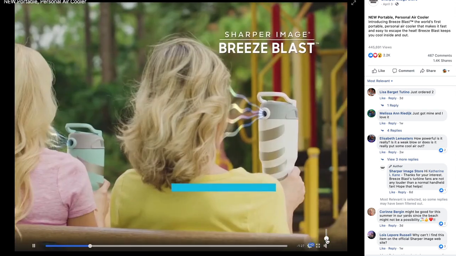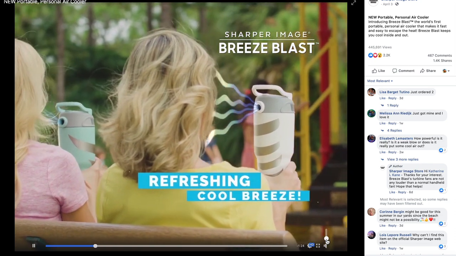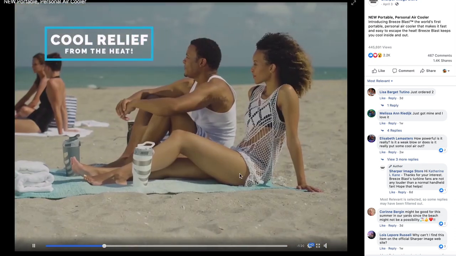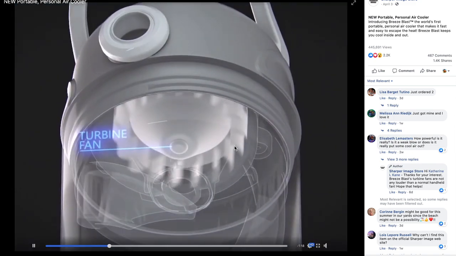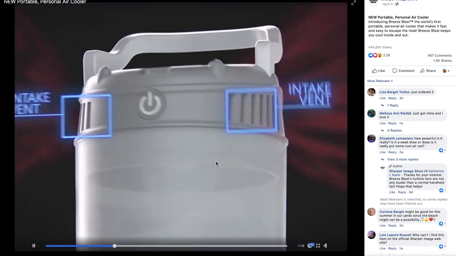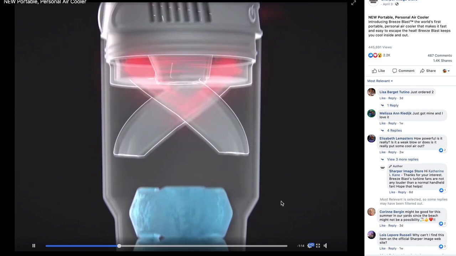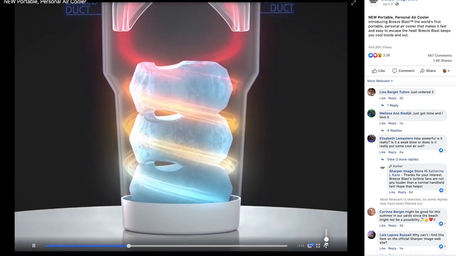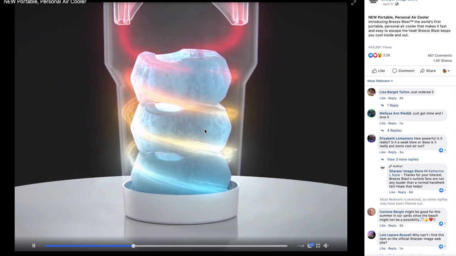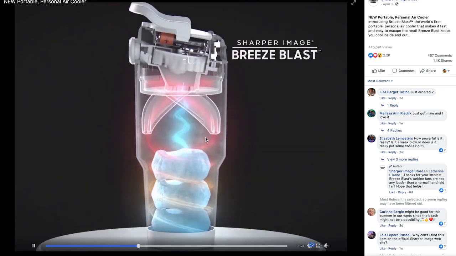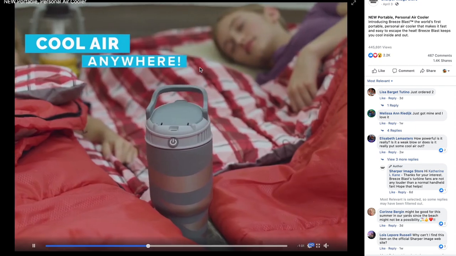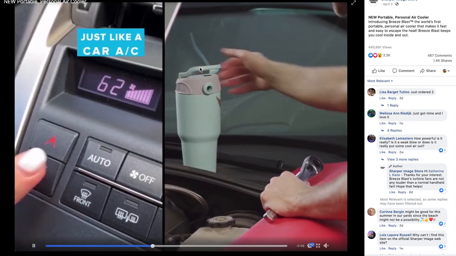So you'll notice they're using different demographics, different use cases, and also combining how to use it. So you can use it at the beach. Now they show, well, why is it different? Why is it unique? Now this is more of a very advanced sales tactic. Is it super important that you include something like this? What's so unicorn about your product? No, absolutely not. This is if you want to reach a mass audience, like you are a mass company now.